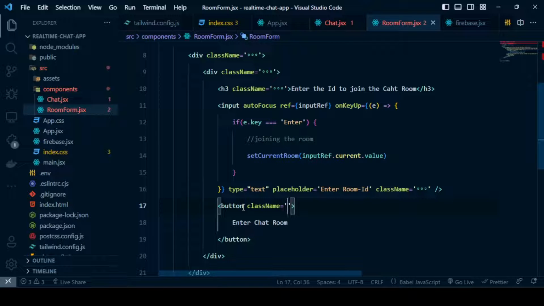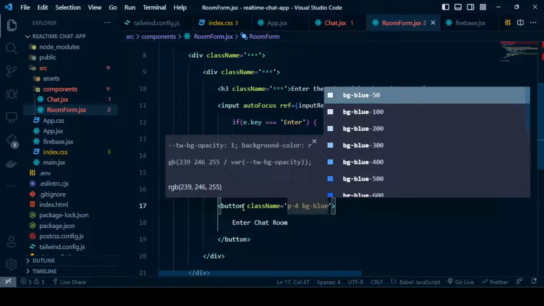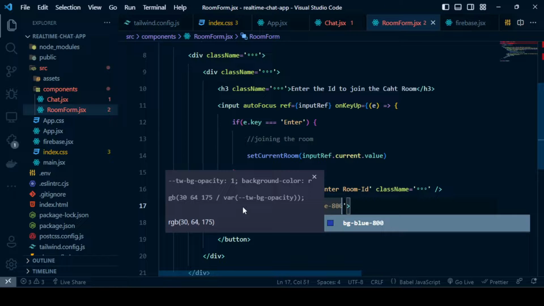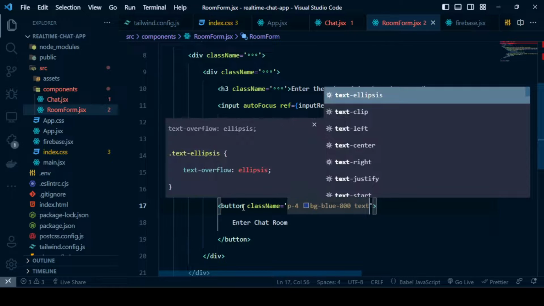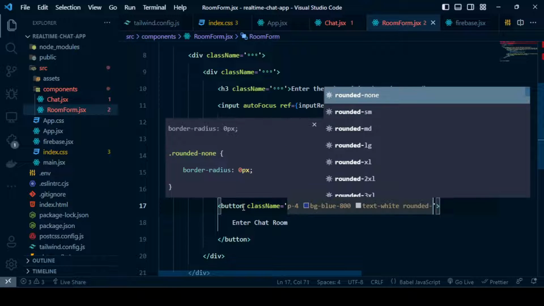Okay. Let's give it some styling, like padding of 4. It's bg blue, 400, 800 maybe. Text will be white, rounded large, and that's okay, I think.